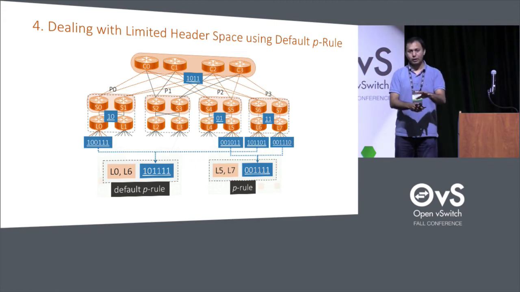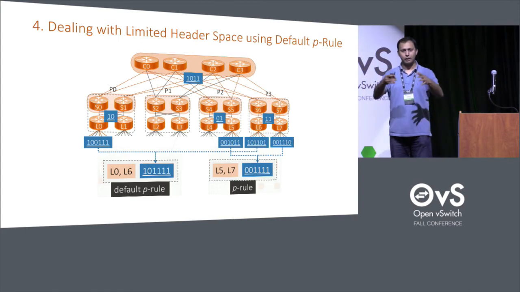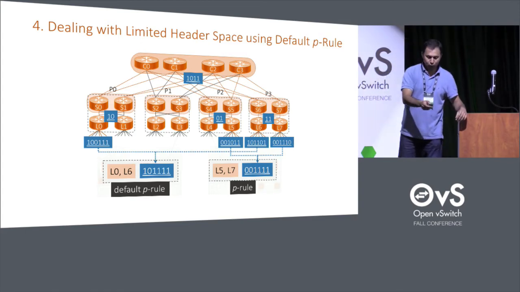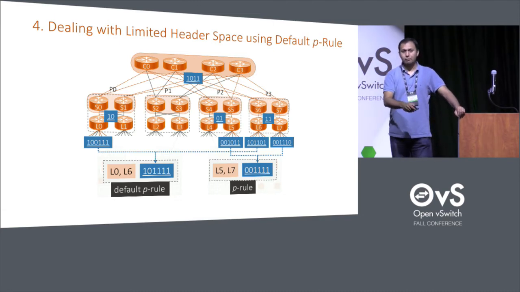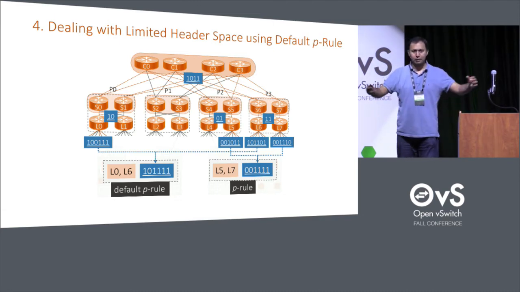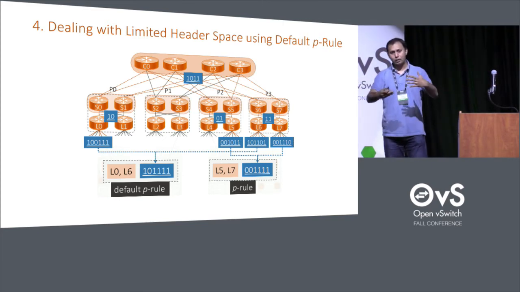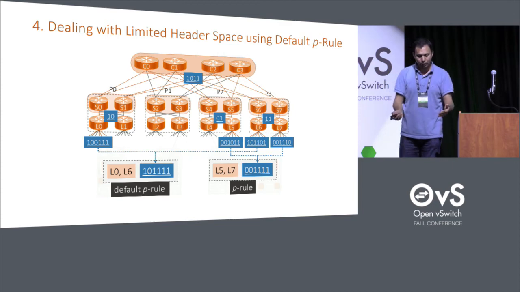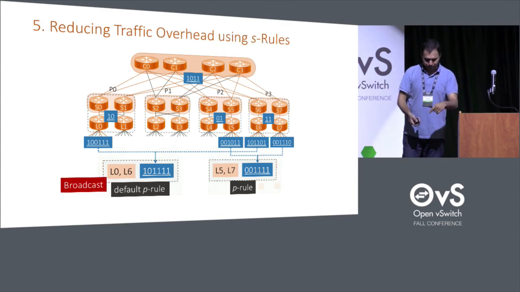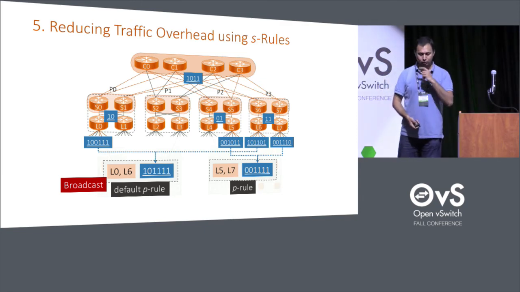So up until this point, we can take any multicast tree, and using these techniques, we can encode them in a packet header. But the thing is, if you go with the default P rule scheme only, in the limiting case, this can lead to a lot of traffic overhead. For example, there are some switches that are left at the end. You take them together, you do a bitwise OR, then eventually maybe you will end up with a lot of bits set in those bitmaps. So essentially what you're doing is a broadcast across all the switches that are assigned to the default P rule.